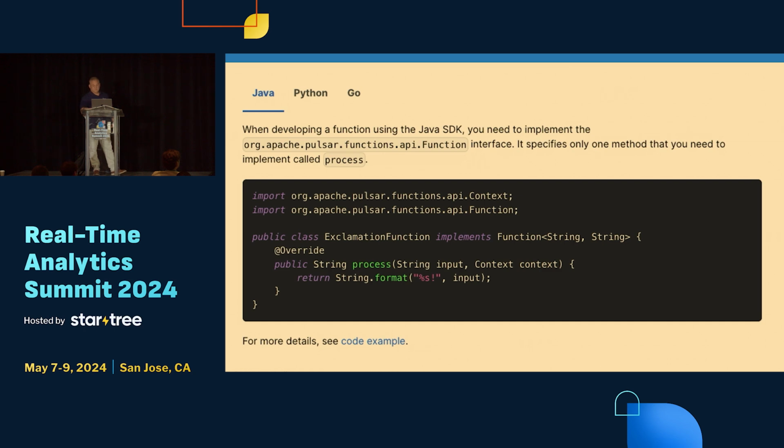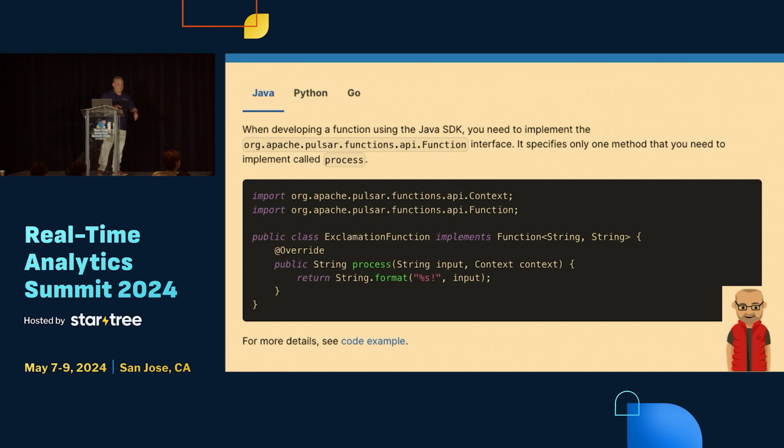So if you go to the official Pulsar documentation, you'll find this page here that basically shows the API for all the different languages. I highlighted Java, but the same documentation exists for Python and Go, and I'm just showing you this is the API. This is it. If you can write a piece of code that executes a single method, you can write a Pulsar function. So it's a very, very low barrier to entry. You don't have to know a complex SDK. You don't have to understand data frames. You could give this to an intern that comes in for the summer and they can write whatever they want. It's very easy to do.